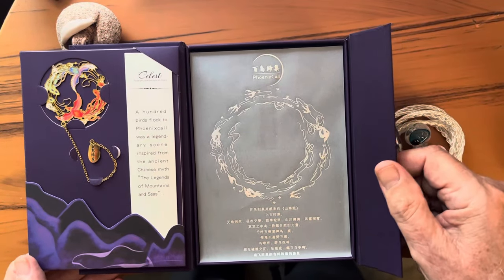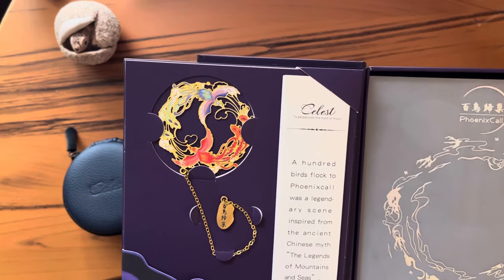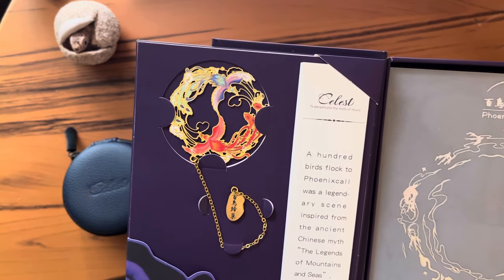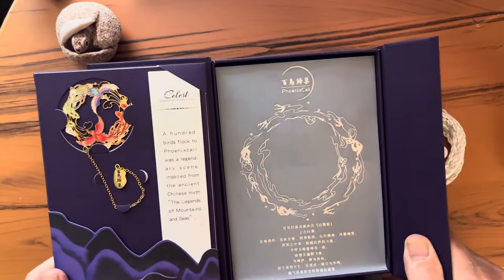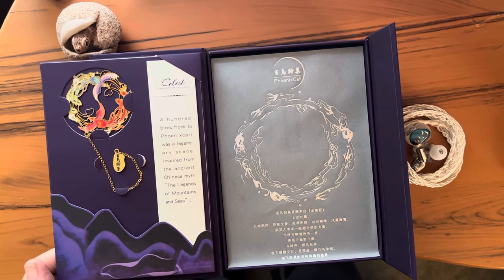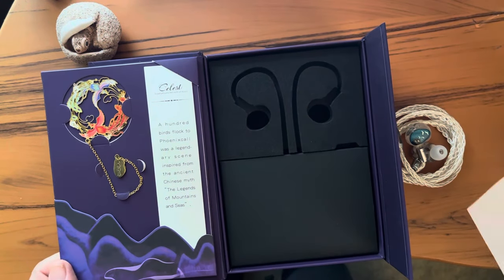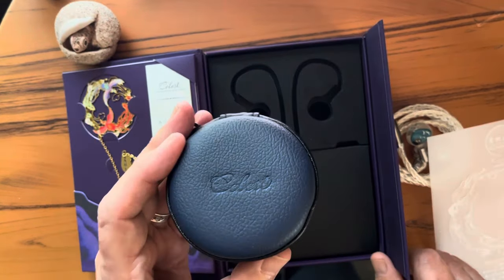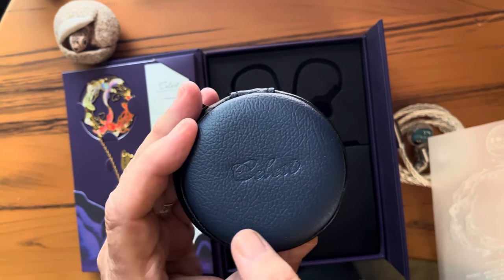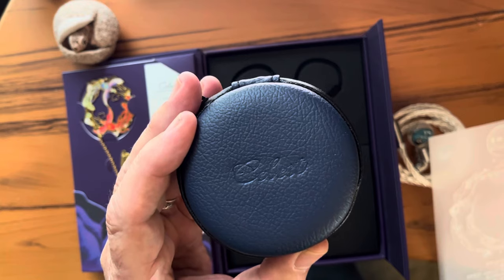Inside, on the inside of the cover, the water painting continues through cutouts that hold what they are calling a bookmark, but which is actually a beautiful piece of enameled jewelry, with a dual Phoenix motif in red and white and gold, and the Phoenix Call story printed on a slim folded paper. Over the IEMs themselves, there's a sheet of translucent rice paper with the Phoenix Call symbol and Chinese characters finely embossed in silver. Then a layer of foam with cutouts for the IEMs with the cables already attached, and a black box that contains the rest of the cable, a much nicer than many small round zippered case with Celeste stamped — embossed, not printed — on it, and two sets of name-brand eartips: the Celeste 221s and the Celeste C07s.